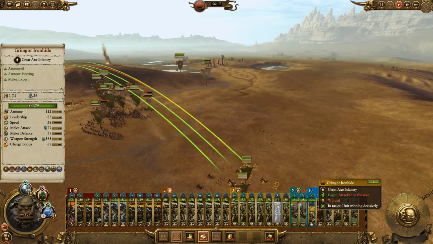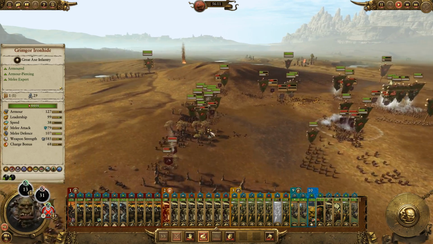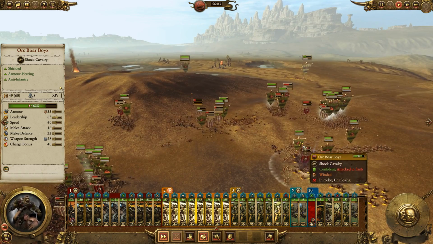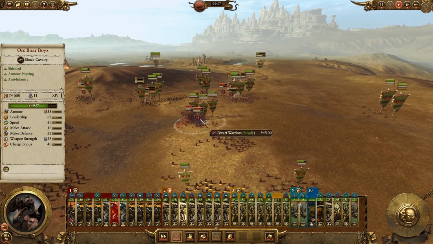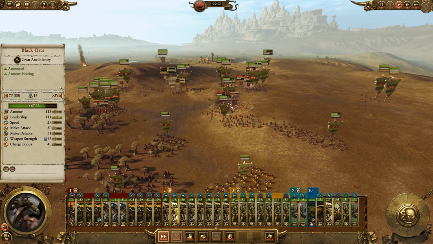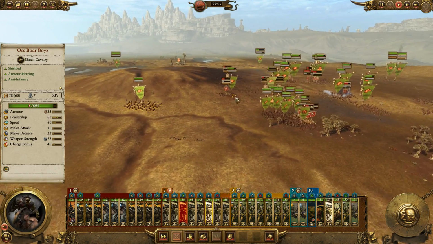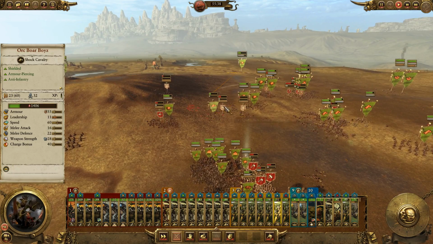Alright, actually, let me just go ahead and throw this on them. Let me just pull everybody out here. Pull all my boars out. That way I can recharge. They're all about that charge. No, get these guys out. Right, charge them in the back. Let's get over here. Charge them.